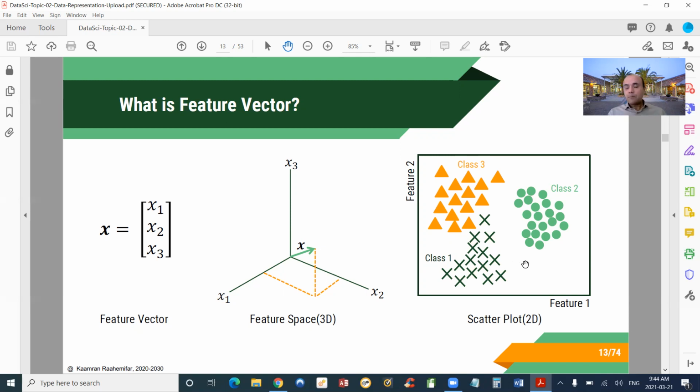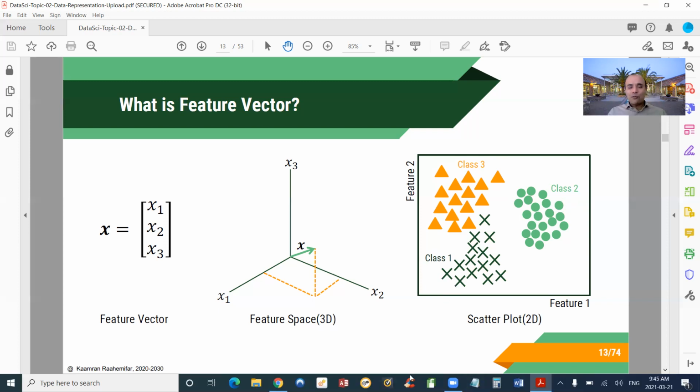Excuse me. The next one is going to be a scatter plot. It's a 2D plot. Now, as you can see, I put together black, basically signs together. I have kind of orange, yellowish objects together in class 3, and I have kind of gray, green in class 2. I'm going to spread them.